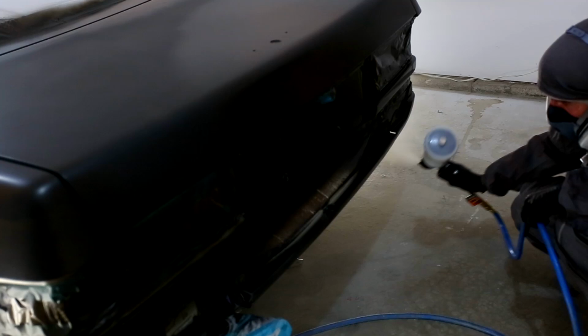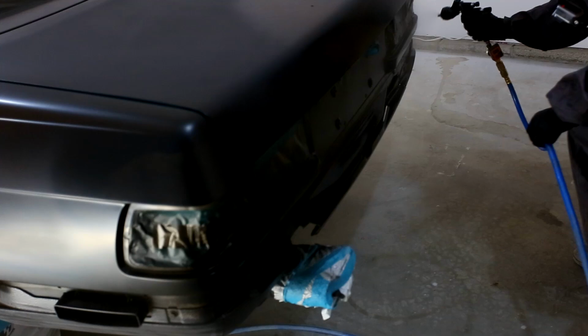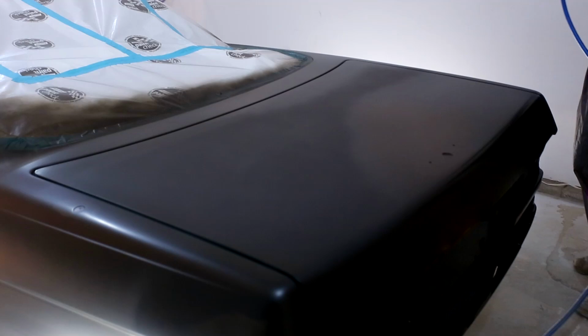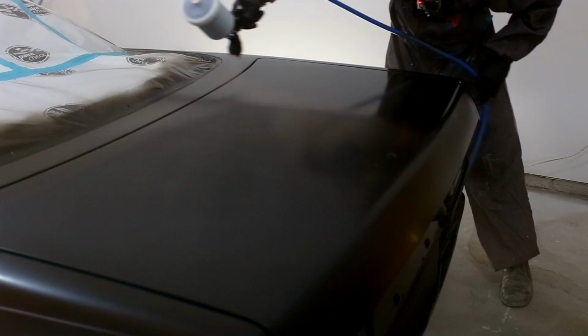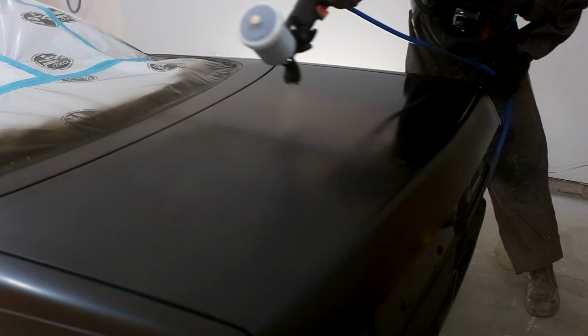This is the second coat going on, and as you've just heard, a good painter never runs out of excuses. That's like the first rule of painting. Make sure you have your excuses lined up and tell as many people about them in advance as you can. You could say somebody was kicking up dust in the other room and that's why you're going to have a dirty paint job, or in this case, guns leaking, so I can't paint. You have to have yourself prepared for any reason that your paint job might fail.